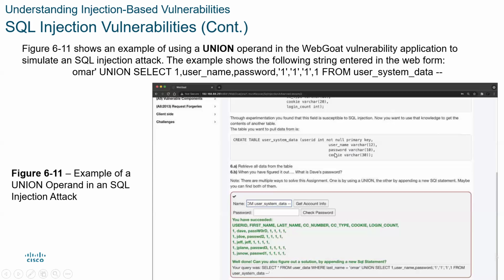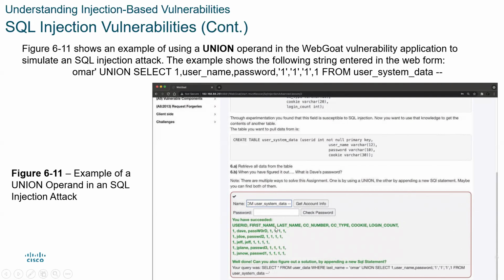User name here is Vakar12. Password is that. Cookies for this particular guy. So everything we're looking for is for this particular user. So hit enter, then this goes ahead and retrieves all data from the table as relates to this query that is made. So what is Dave's password? In this case here, you have succeeded.